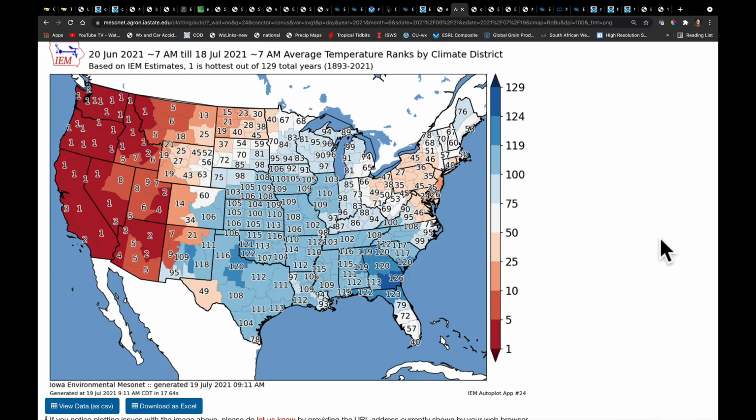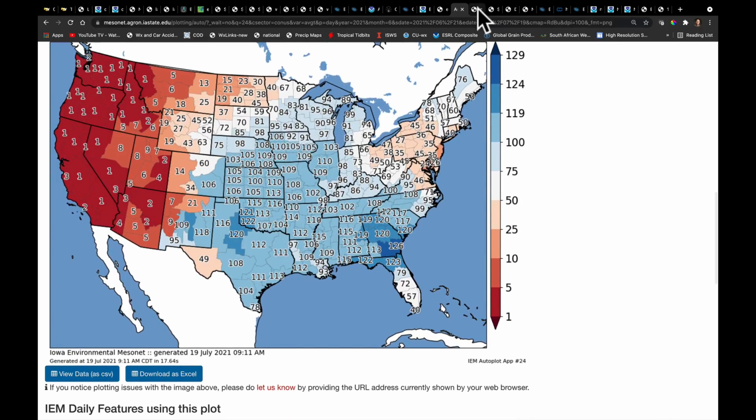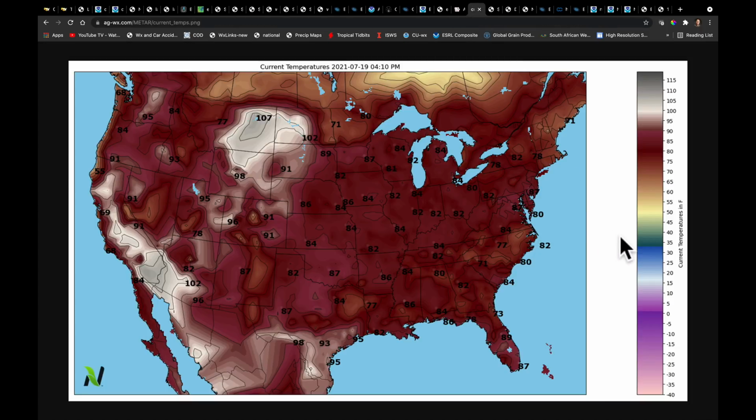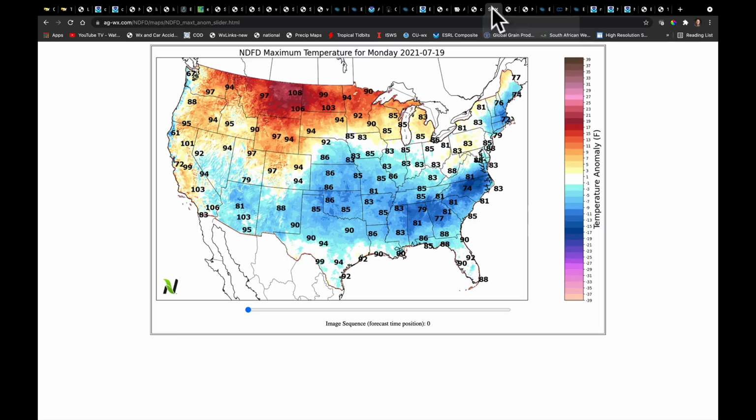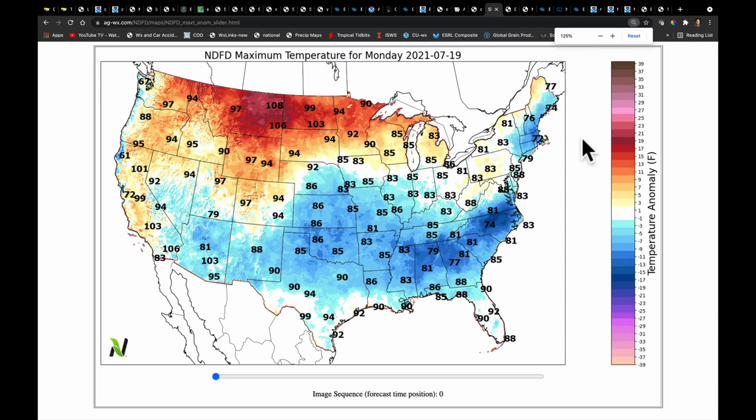Over the last 30 days, the western United States is setting all-time records. That's why you see the number 1 in all those climate reporting districts. For that 30-day time period, the 20th of last month through the 18th of this month, it is the warmest such 30-day time period that we have on record. Now, watching those temperatures today, we saw about 4 o'clock this afternoon Central Time there in parts of the eastern part of Montana, temperatures going up to 107 degrees. And to be honest, that was really well forecast by the National Digital Forecast Database, which is what I like to show you. They predicted a high today of 108 in that area.